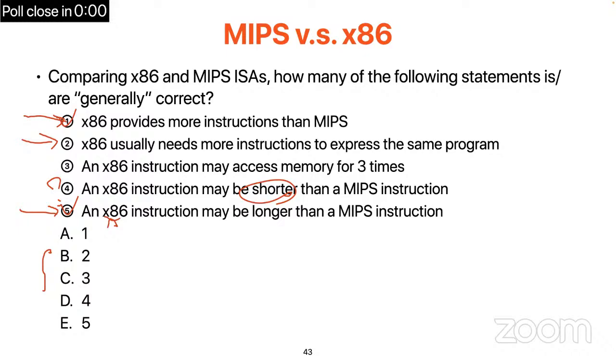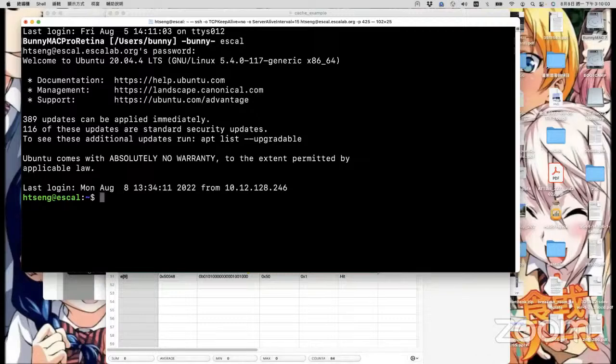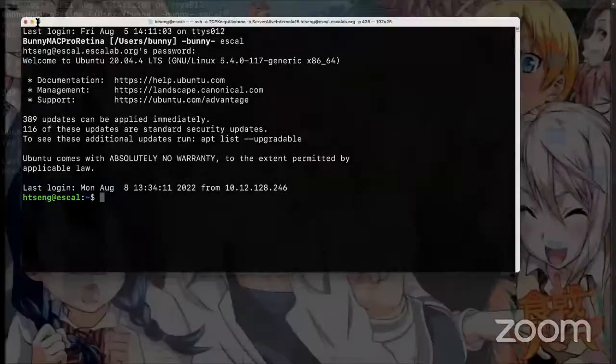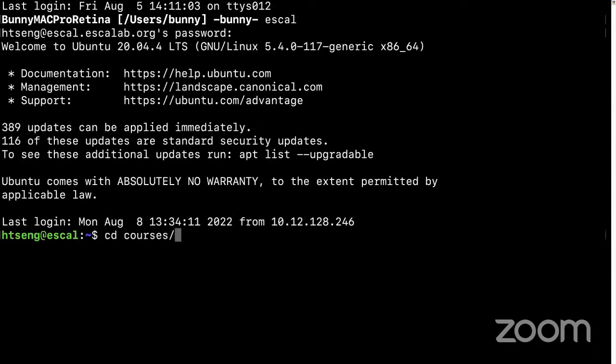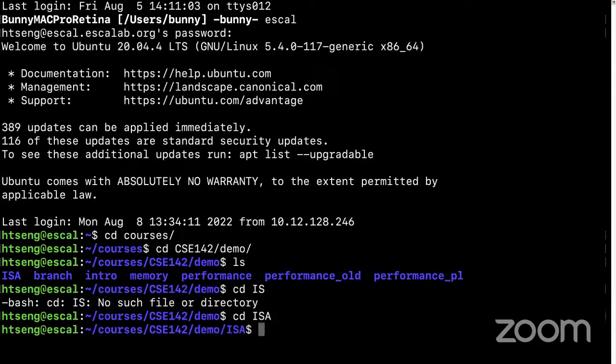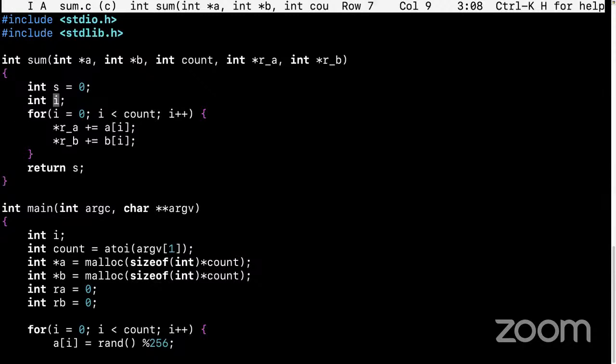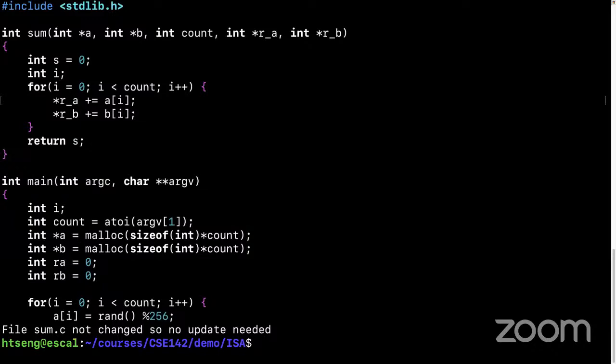And I would say, let me just show you another program that I just created earlier this morning. To save time, I hope you are convinced that I did create the program, and the program does reflect the code. So here's the code that I am compiling, and I'm actually compiling the sum function, which is very similar to the example that I gave you. It's a for loop, but adding from two arrays instead of one array.